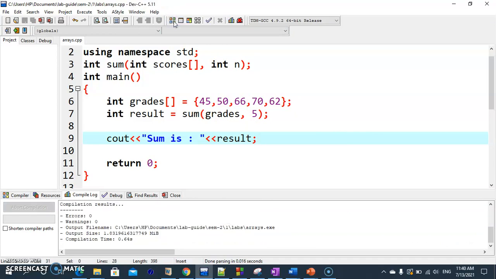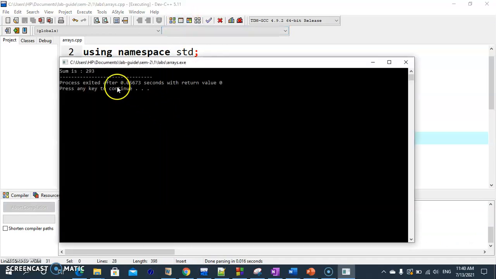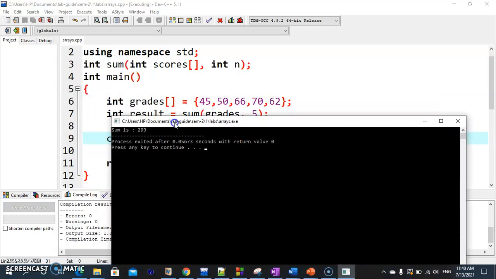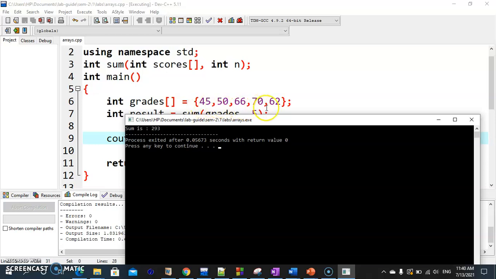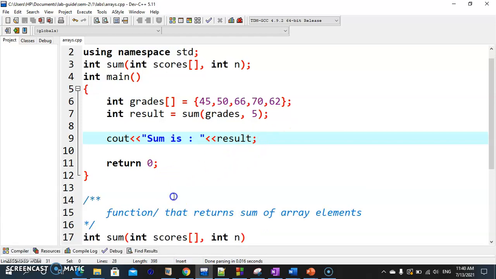So let's compile. Our program compiles without a problem, and it's giving us a total of 293. You can verify whether adding these gives us 293. This just demonstrates that you can send a bunch of numbers together to a function, and you can do some modifications or calculations there.